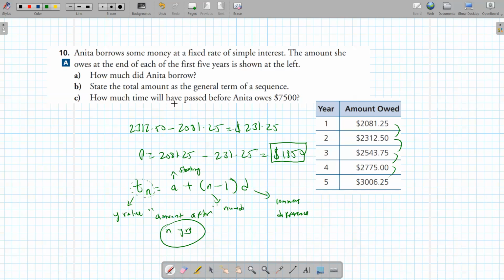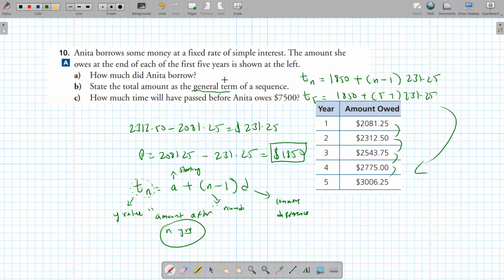So when it says state the general term, it's going to be Tn, okay, equals, what's the starting value, the principal value? It's 1850 plus, well, n minus 1, we don't know what n is, so we just leave it as that. And the interest was 231.25, and there we go. So how does this help us? For example, we want to find the amount after 5 years. You simply plug n as 5. See, like 5 minus 1 times 231.25, and that should give you 1850 plus 4 times 231.25, and there we go.